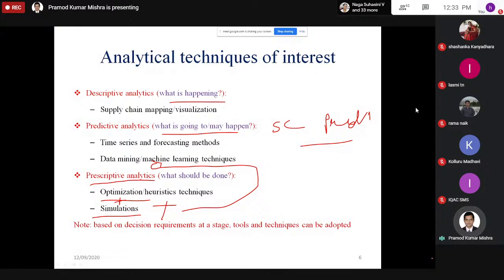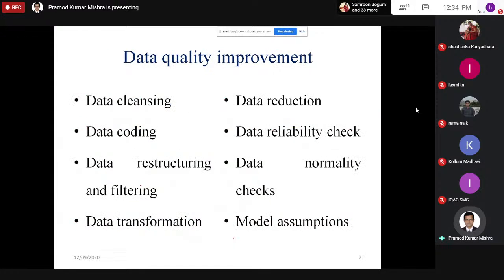Then, based on a typical decision requirement at a typical stage, what are the stages? Planning is a stage. Then comes sourcing, making, delivery, and finally reverse logistics is another stage, right? A lot of great practices are happening. People are collecting their plastic bottles and wrappers so that we can be environment friendly. It is not only a practice from the company, or them becoming more ethical. At the same time, government regulations are coming into the picture. They need to do something about it so that they will be more environment friendly. Right.